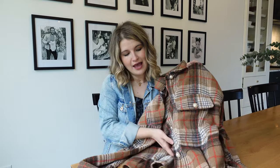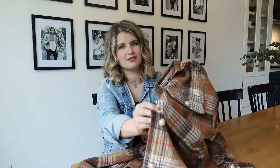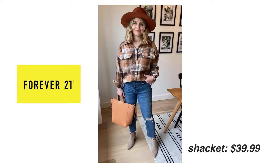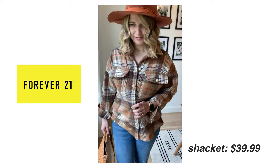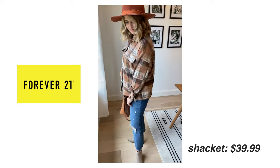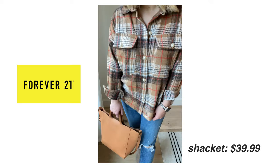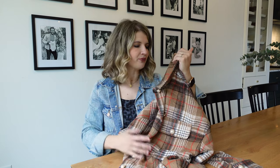Here is the last of the shirt jackets. It's fairly similar to that first one I showed, except this one is not nearly as heavyweight — so that one is definitely more of an outerwear piece, whereas this one you could get away with just wearing as a shirt buttoned up. It has a fun detail in that the buttons on this are pearl. I grew up in a small town with lots of farming and ranching in Oklahoma, and we were always wearing pearl snaps, so this gives me a throwback to that. I really like the colors too — this is a very classic fall color palette, will be really easy to layer, and would even look great over that knit brown dress. I got the small in this one too.